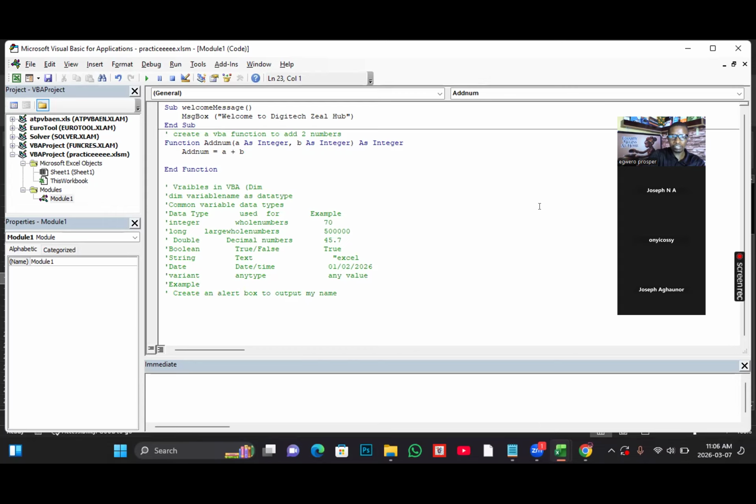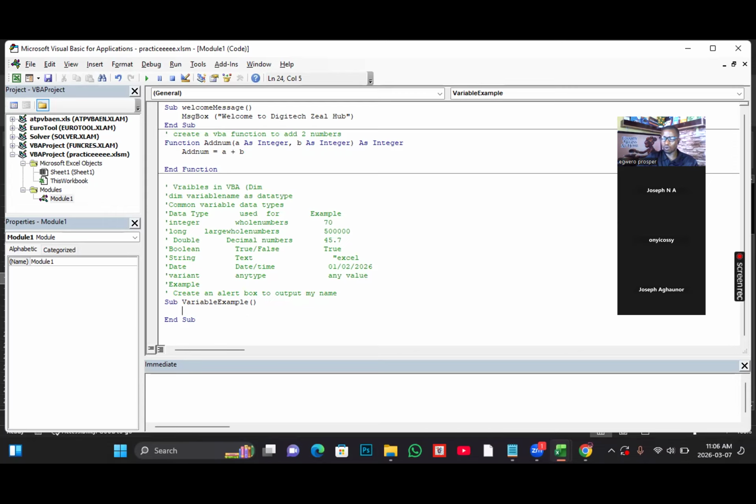So the syntax is, remember the sub procedure, sub, then the name is what? Let's say VariableExample. That is the name, and I'm using Pascal case, where the beginning letter of each of the words will start with a capital letter, while the rest will be what? Lowercase. Now, I will come down here. Remember that has given me the closing section of my sub.